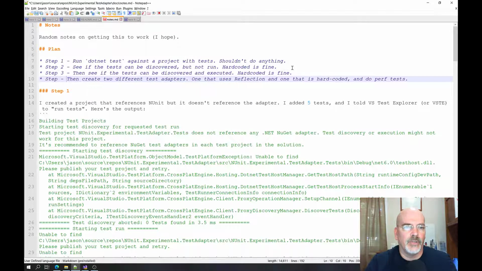Step 5 is actually write the source generator, which is what I'm going to do in camera in a video. Okay, but I have all these notes here, so if you want to see what I did, I had to figure out how in the world do I actually get this to work. I was also curious to say, what does this look like when you run it in Test Explorer in Visual Studio as compared to .NET Test as a tool from the command line? And there are differences in how these things work, okay?